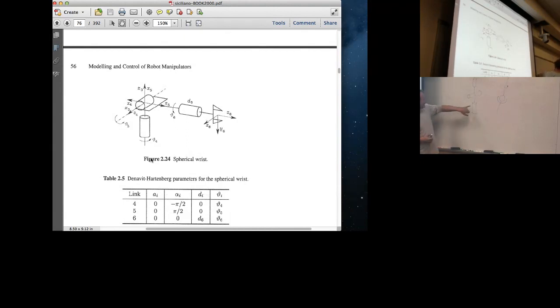But what you notice now is that in this particular posture, the number 1 and the number 3 degrees of freedom are aligned. So they have become redundant. And if you wanted to move the gripper now in this direction, you would figure out you can't, since that would be perpendicular to the rotation that this thing can generate. You would just break your arm. So there's now no way that you can move in this particular direction, because you would first have to turn this motor to be like this, and then you can rotate like this. But instantaneously, you can't. So in this posture, which is called a singular posture in the robot arm, we lost 1 degree of freedom because it's a stupid posture.